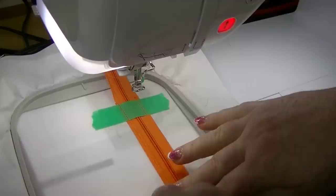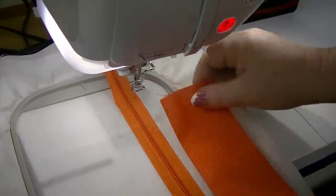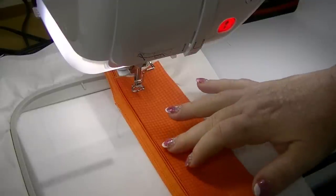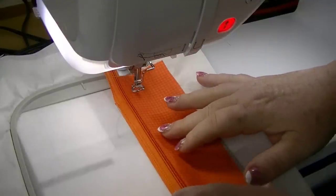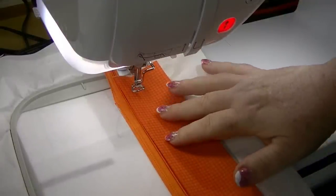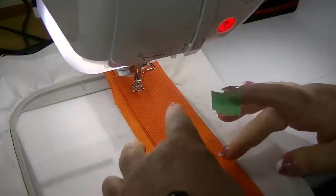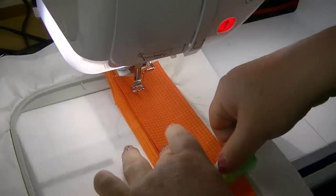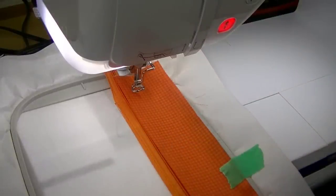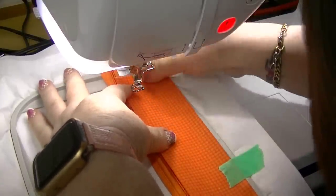Now carefully take the tape off. Make sure you don't pull stuff too much. Okay, so now we're going to work on the short side, the top of the bag. So this is the smaller end. And you want to line this up right as close as you can to the center of the zipper. And once you get that, I've got it on this end. Once you get it, just tape everything in place. This is painter's tape I'm using, and that helps out quite a bit. If you need to take it off the hoop, go for it.